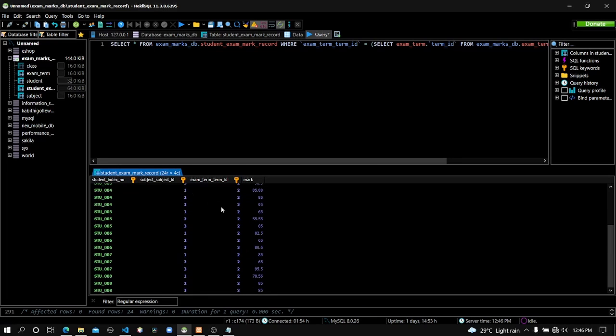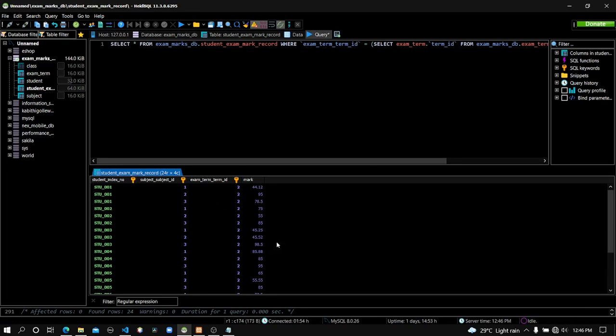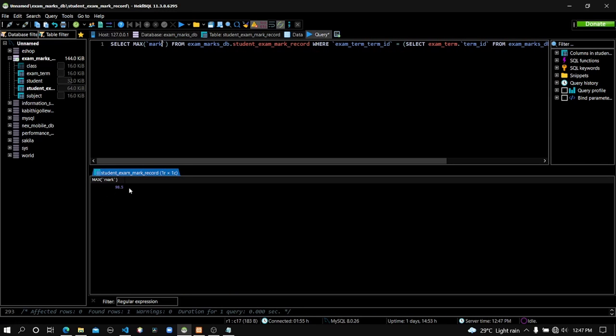You can see here are all the records belonging to the second term test, but we only need the maximum value within these details. So max mark. Okay, here you can see the maximum mark of the second term test is 98.5.